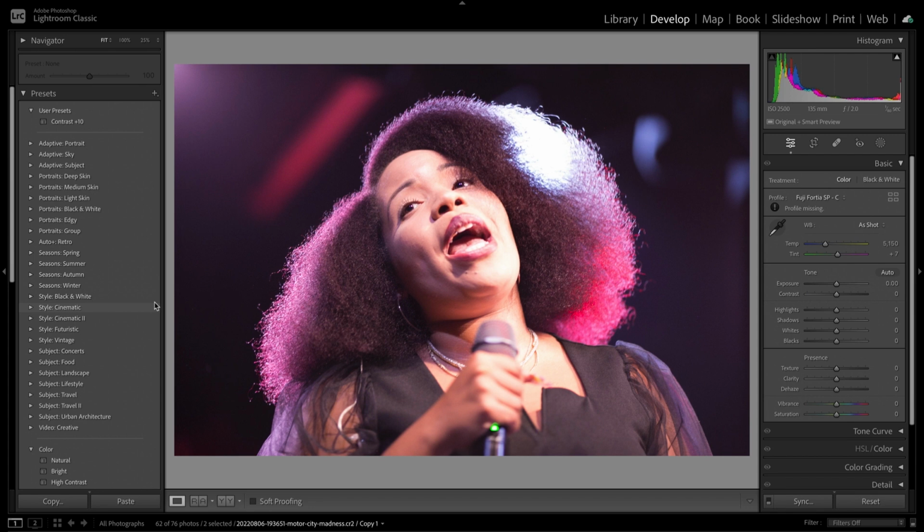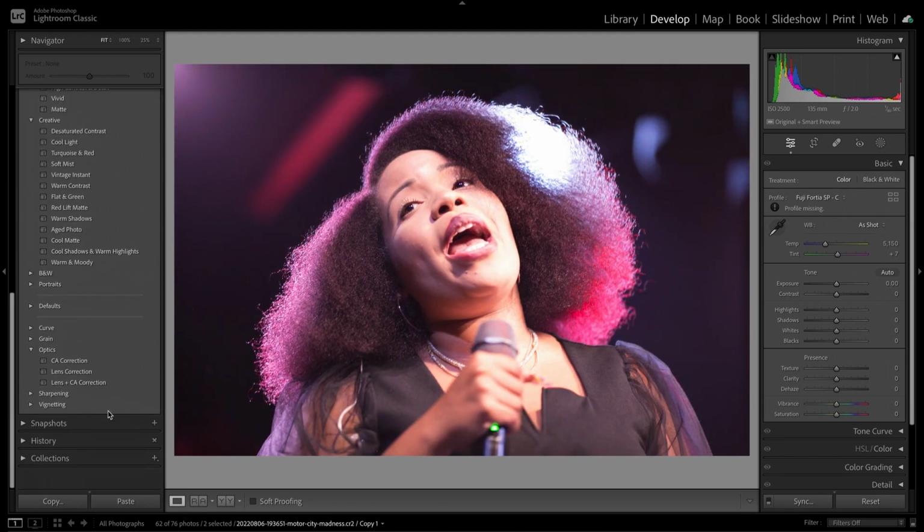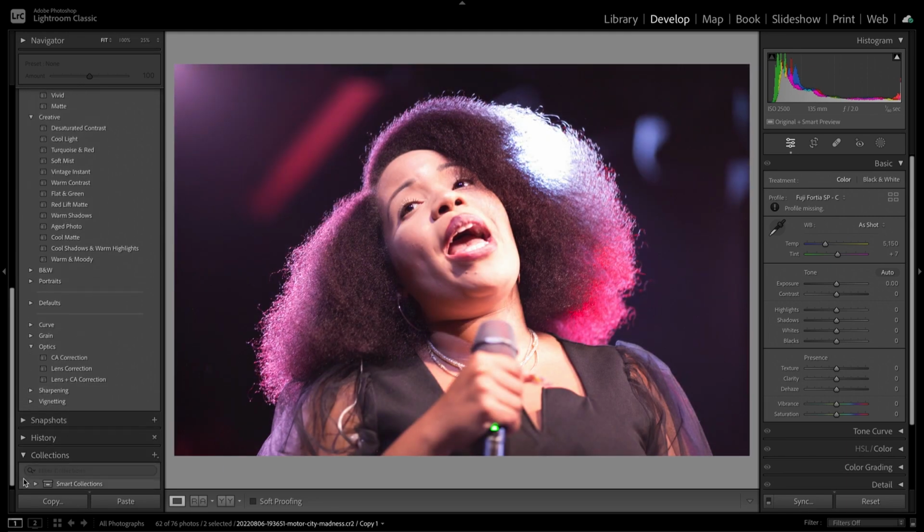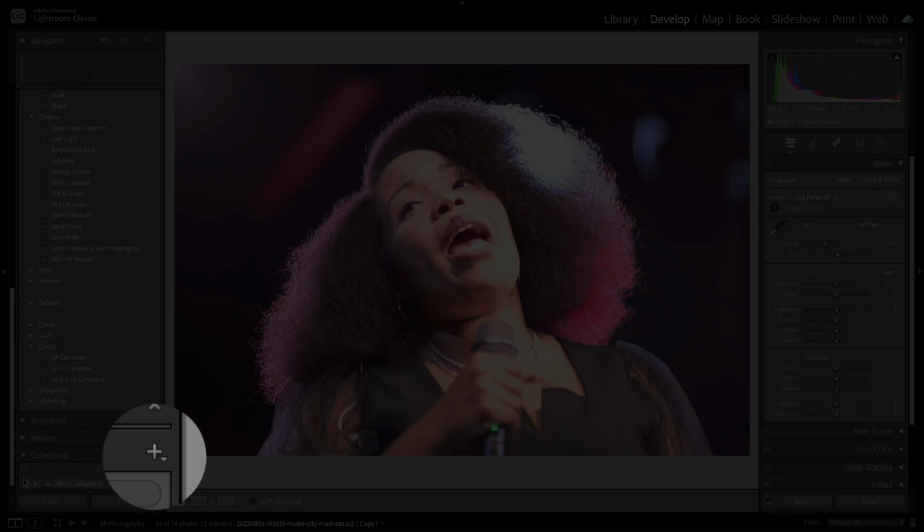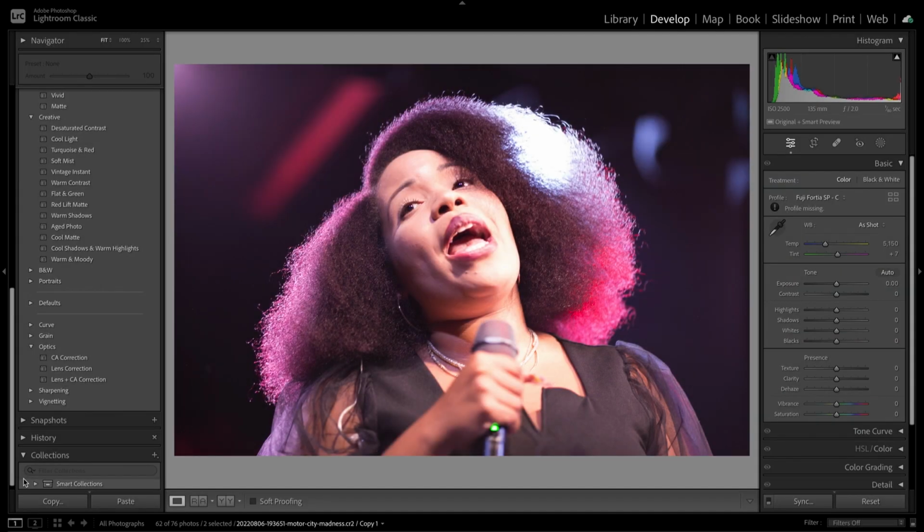Let's move over here to the left in the Navigator sidebar. You should always see this visible, no matter what module you happen to be working in over on the right. Down below are presets here. Scroll down and find the Collections drop-down menu. On its right side, find this plus sign icon. This lets us add a new collection, and so you'll want to go ahead and click on it as you're seeing me do here. You'll see these menu items listed off here, and we'll click on the one at the top. It's called Create Collection.